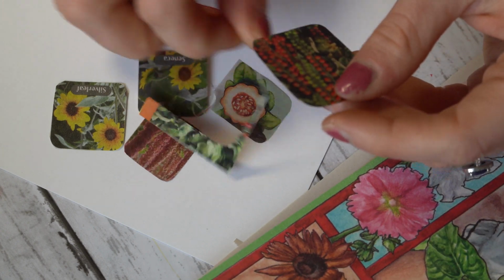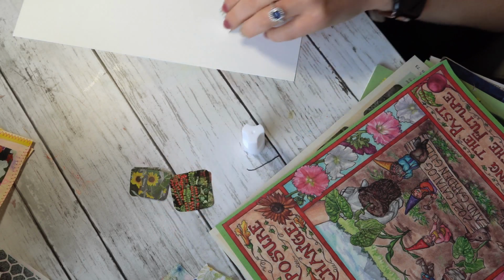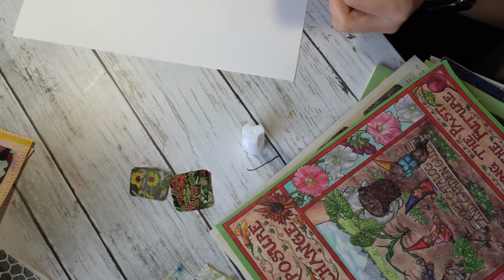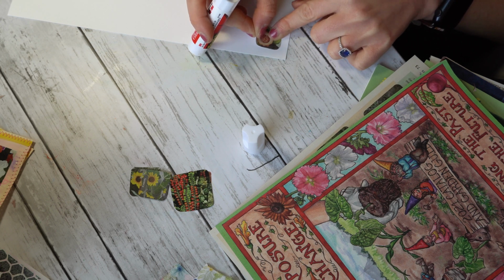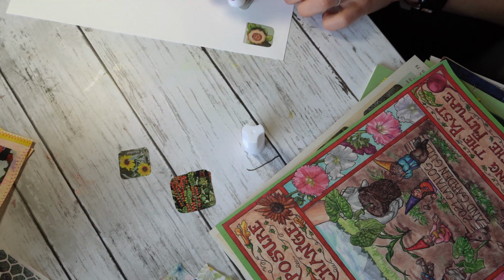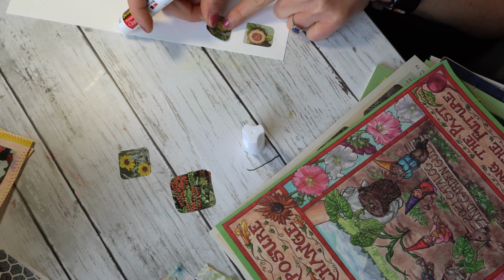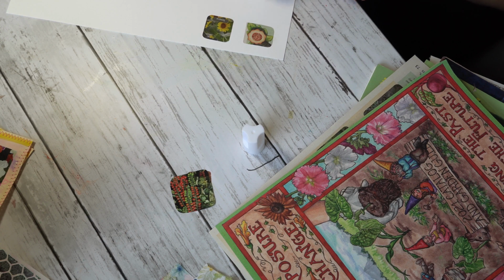Okay, so this is what we have, and this is what we're going to be making our faux stamps out of. I think it's actually easier to make a few at once. Let me show you what I mean. So I like gluing them down. This is a pretty thick cardstock, by the way. If you're gonna want to tear on all sides, start away from the corner just so you have enough room to tear. And if you wanted to get really fancy with it, you could layer something in between the paper and the stamp, but I'm just gonna do it like this. If you want, you could distress this paper a little bit before we start gluing down.